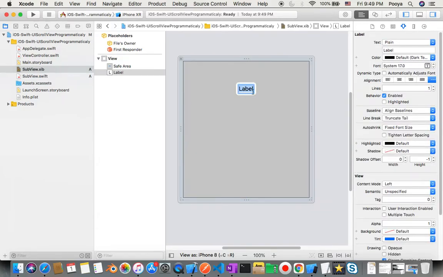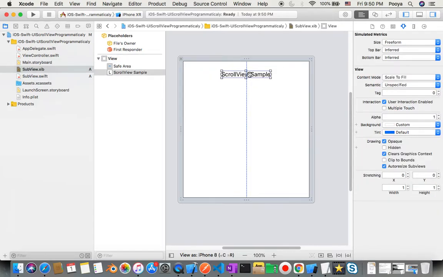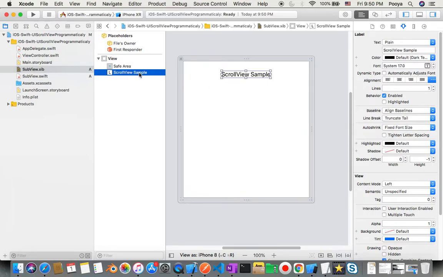Yeah, so I name it ScrollView sample. Then I'm gonna copy this and put another one.